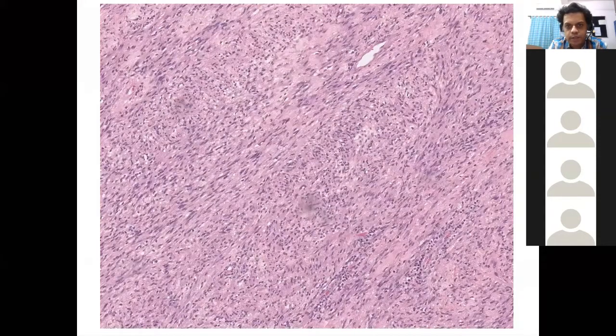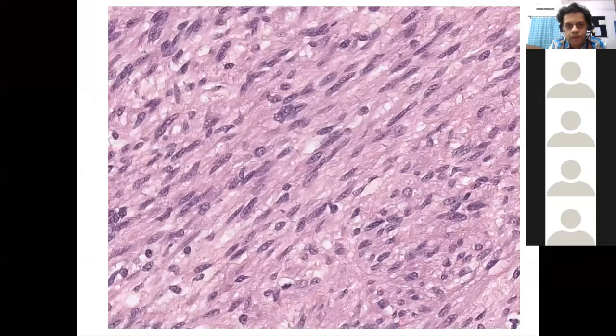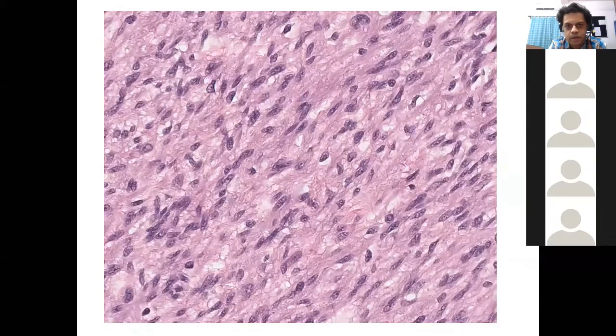So this is something like this. So you have got these intersecting fascicles which are joining with each other. Again, there are nerve fascicles which have been caught in transverse section, so they appear roundish. So here you are seeing these elongated spindle fusiform cells with pinpoint nucleoli, but not much pleomorphism or coarse chromatin condensation either. Again, not much mitosis either. So up to around 2 to 3 mitoses per 10 high power fields can be seen in the case of cellular schwannoma. But anything more than that, you need to worry.